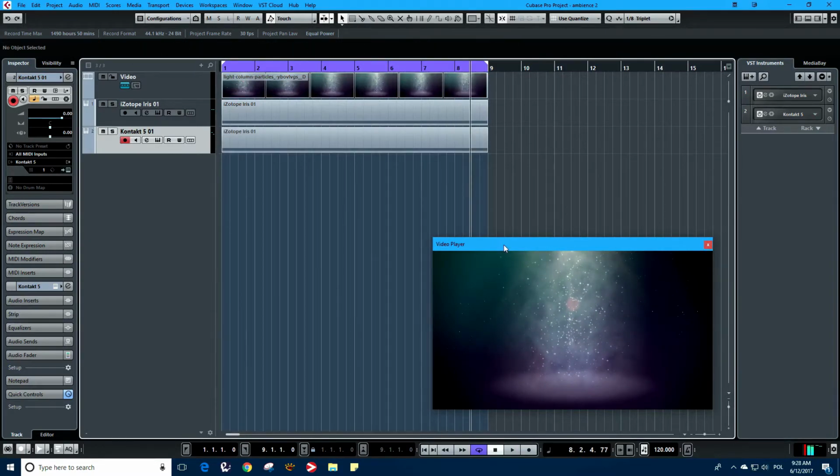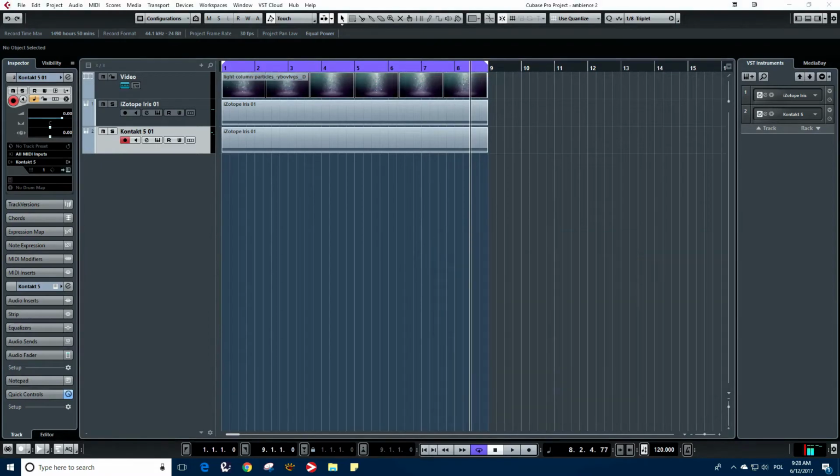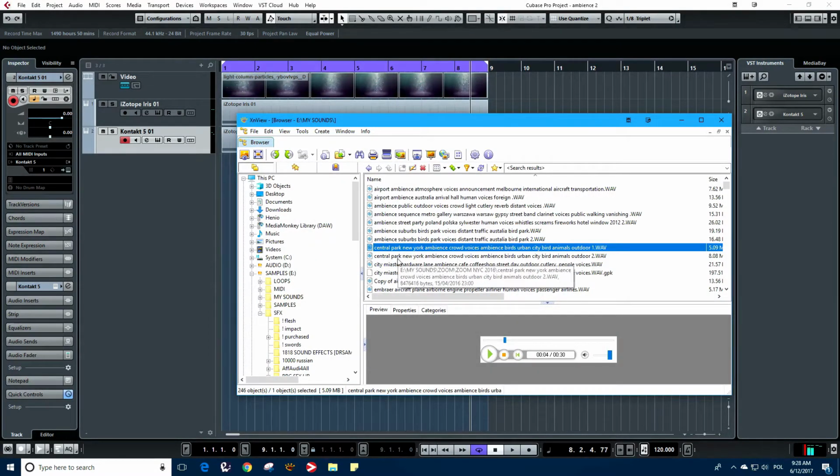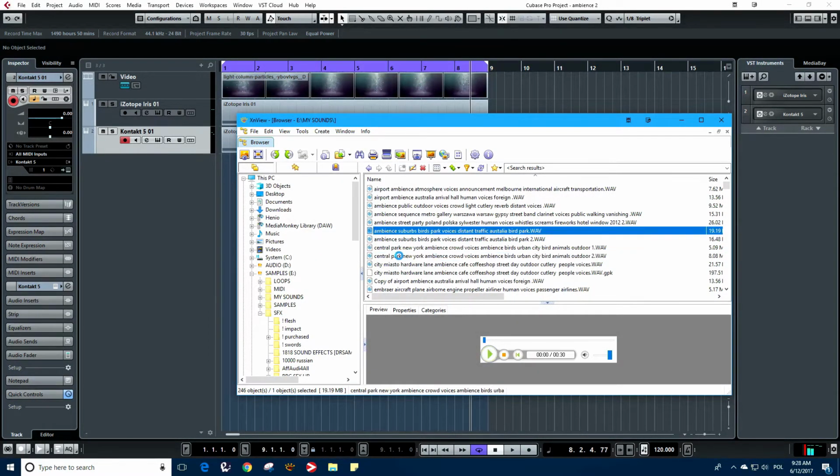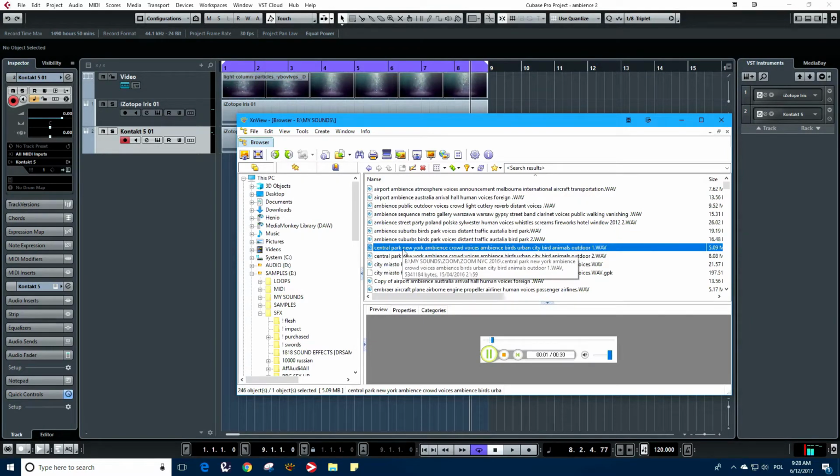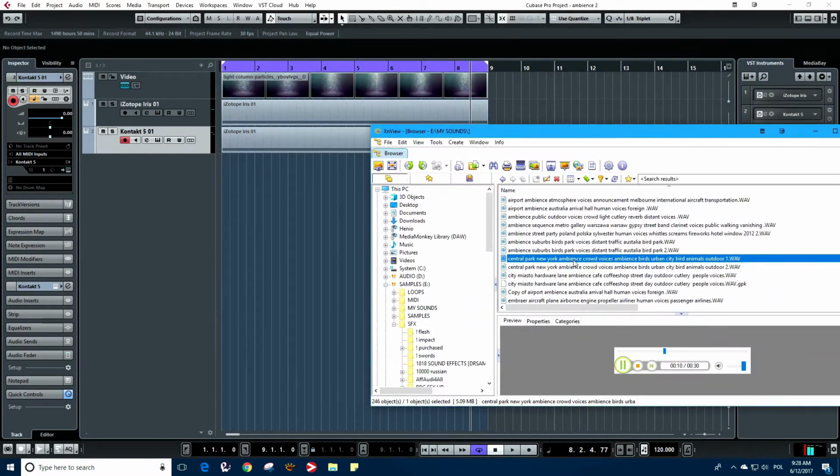I know that might be a long shot, but something tells me we would like to play around with a voice. So let's have a look at the action view. And I found the file which I've recorded in Central Park in New York a while ago. Okay, it might be a long shot indeed, but let's see what we can do.